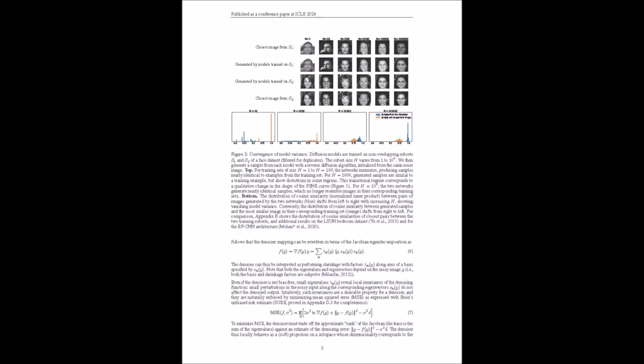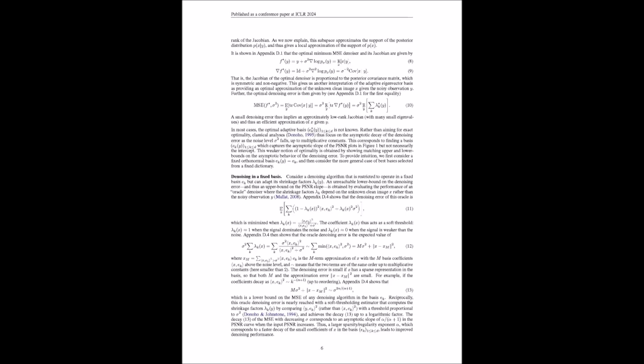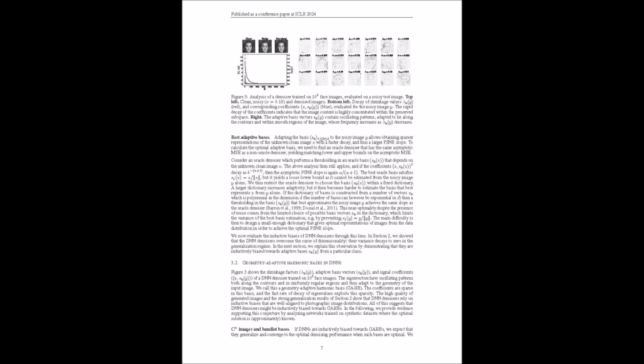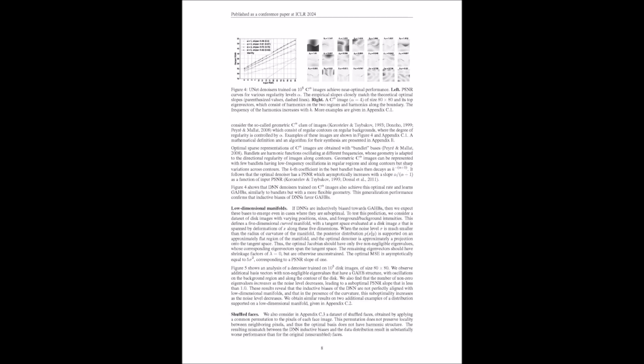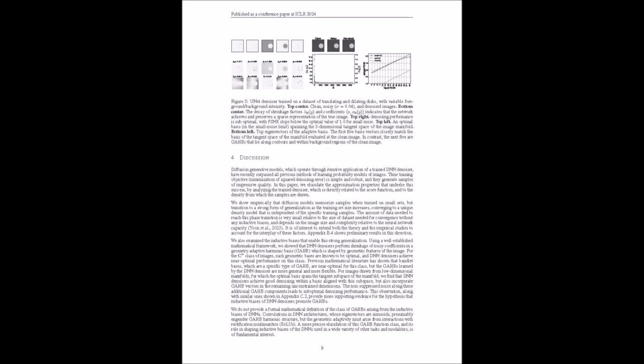These GAHBs, these tiles, they can actually change their shape and size to best fit the content of the image. Instead of being stuck with those same size squares, your mosaic tiles can morph. They can adapt to perfectly capture the curves of a cat's ear or the sharp edges of a building. So it's like a mosaic that's custom fit to each picture. I'm starting to see why you called it intuitive. But how does this help the AI actually make images from noise?